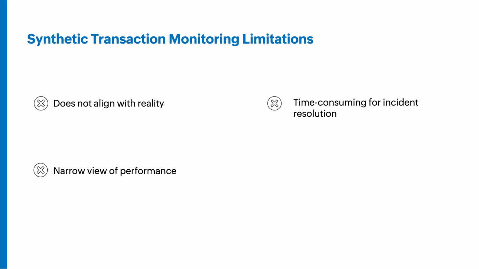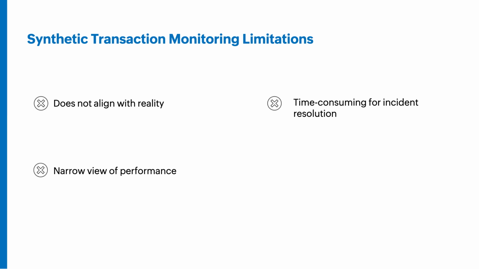It is also time consuming for incident resolution. When you receive complaints from end users in real time, synthetic monitoring data does not tell you what the end user was actually doing or experiencing. You would have to painstakingly analyze the performance for every business critical transaction and create scripts for synthetic testing in order to uncover possible issues, and this can sometimes be time consuming.